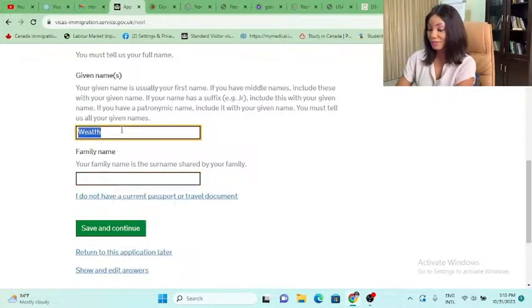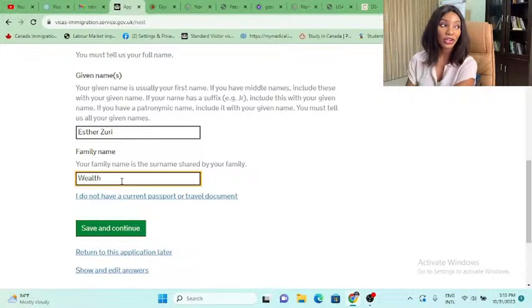This is your given names. Given names means your names that are not your surname, your first name, middle name. Okay? So here I'm filling in mine, Esther Zuri. I have this weird habit, okay? Sometimes when I'm working on visa applications, I just make everything in all caps. I think it is the US that writes everything in all caps automatically, but then let me be civil in this one since people are watching me.